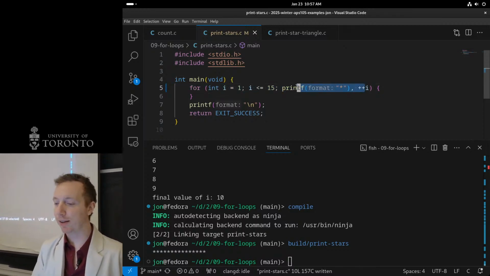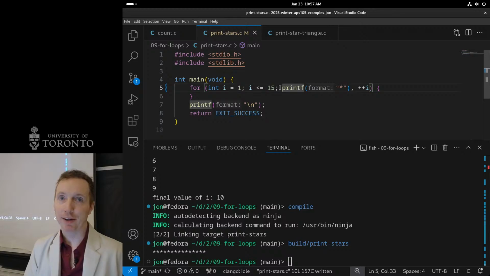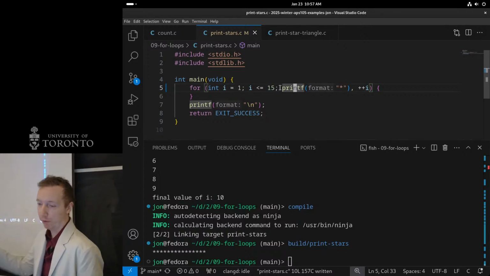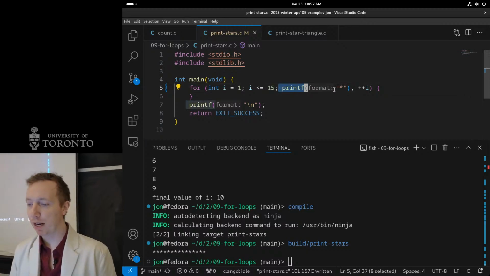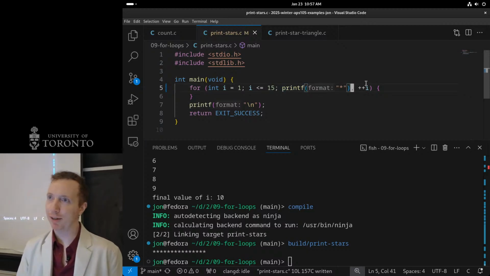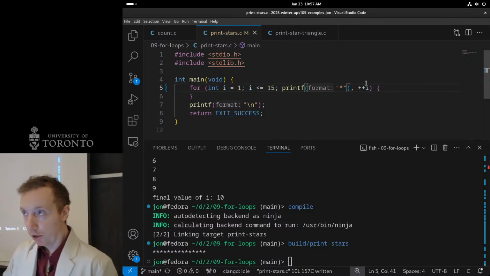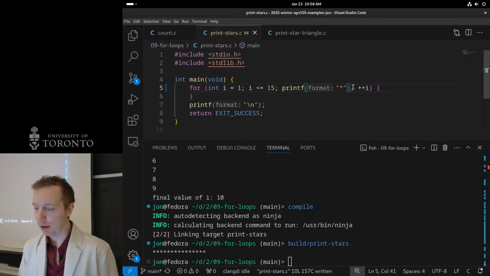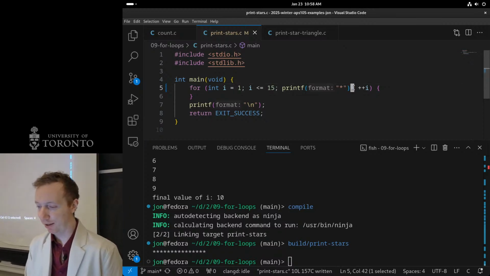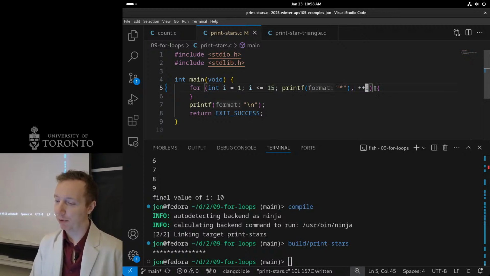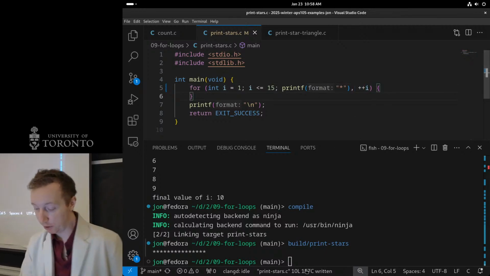And in this case, the increment expression doesn't have to increment. I guess this is to show it could just do whatever you want. It would do printf, and then it does a comma to tie. That's a way to tie expressions together. You shouldn't ever really use a comma for expressions, but it exists. It's very confusing. And then after that printf, it will do ++i. So I could do that.